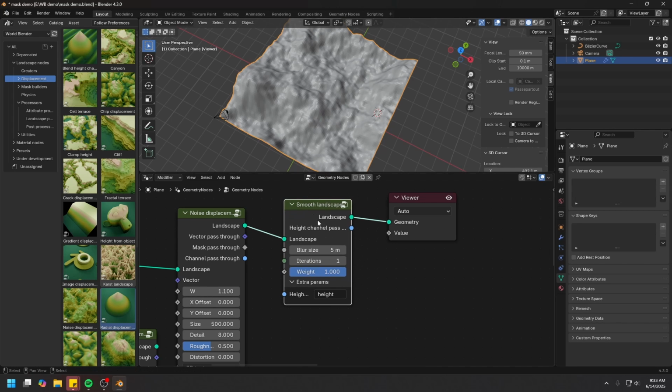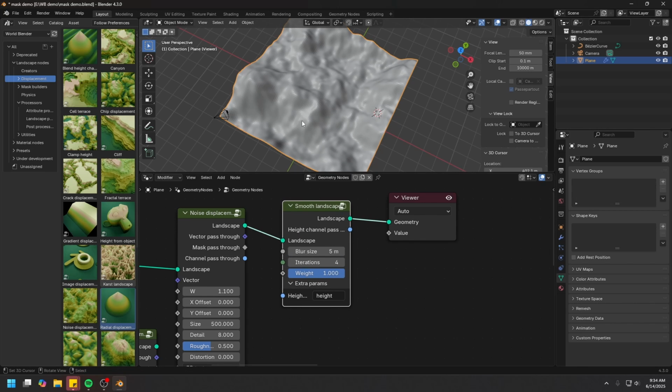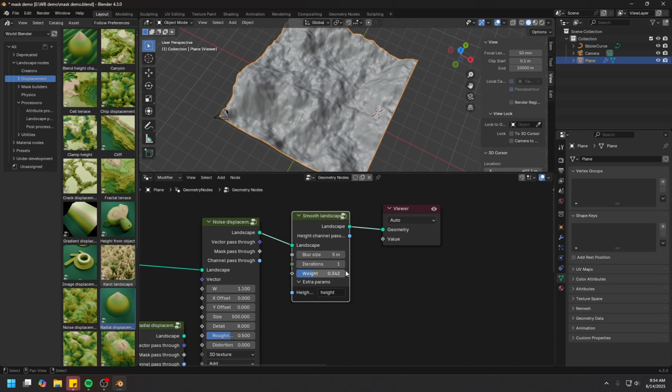And you can repeat this node by increasing the iterations value. If you set this to 4, then this node will run 4 times and smooth out the details 4 times. And you can set the weight to decrease the effects of the smooth iterations. Let's say 0.5 and set this to 1. So you see it's the weight of the filter. And yeah, each iteration will use the same weight, alright? And again, you can specify a different height channel if you want to smooth something else.